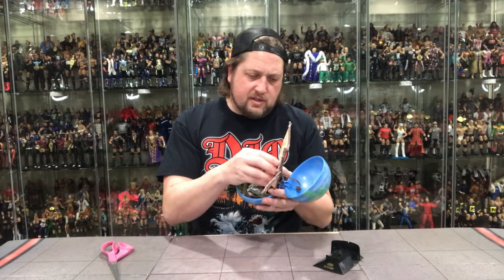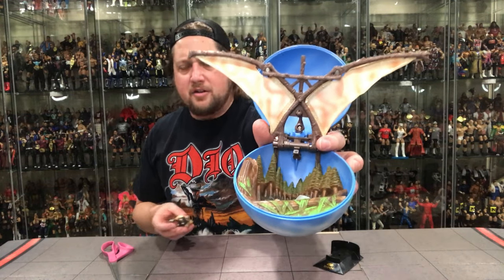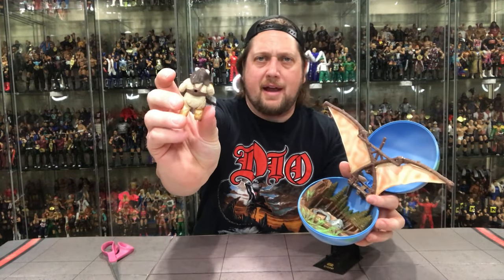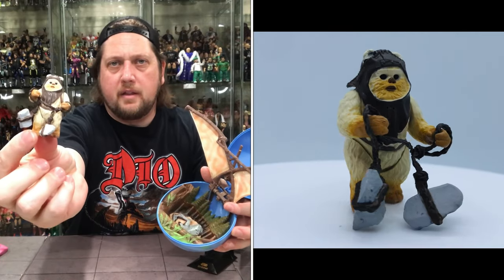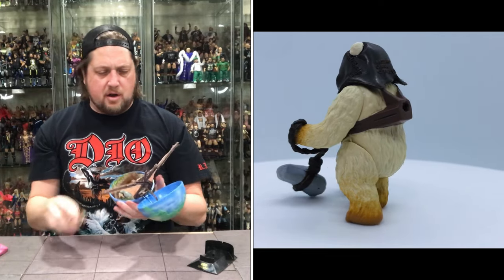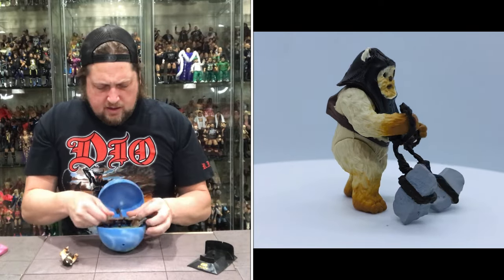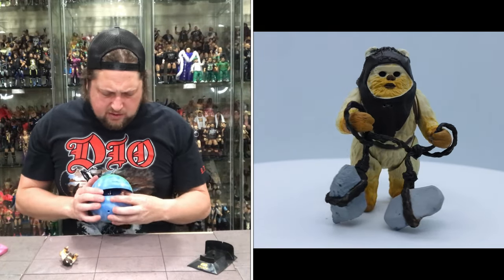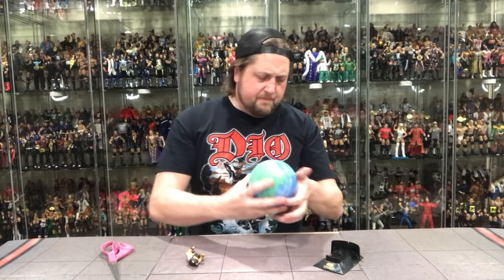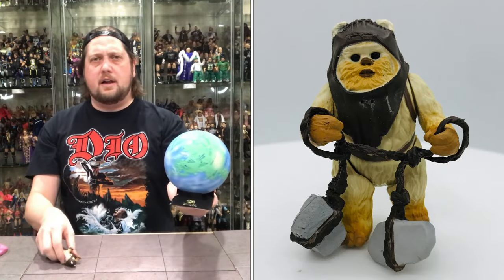I don't gamble in life. Look at this — this ain't bad. I love it. Hasbro, kudos to you. He just unscrews out of the back there — those wings have a little plug, it's like a G.I. Joe backpack. Just plugs on out. And there it is — look at that. How awesome is this? Old Lemmy the Ewok — he's going to be with the rest of his brethren. Then you just fold this bad boy up, just like so, close it, and put it on the ball. Look at that. I am all in. This is great. This is the best $10 I've spent in a long time.